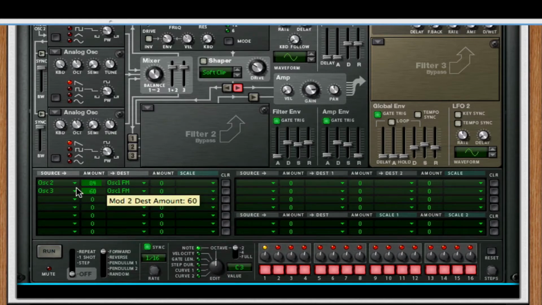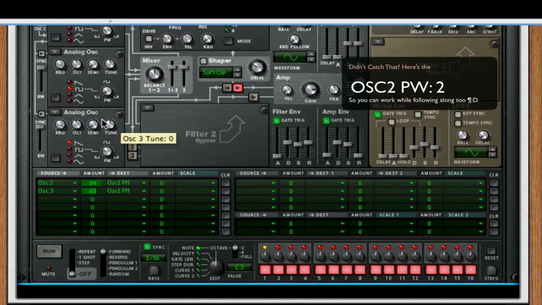Not very bright. Well, that's because the second oscillator needs to be a square, and the PW needs to be set to 2. This will open up our width range to a very small, narrow range. So instead of a very wide synth, we're just gonna make a very narrow type of sound. That way, if you need to EQ it for your song, you can do it quickly without messing around with too many controls. Okay, so now it sounds like this. More hollow, more filled out.